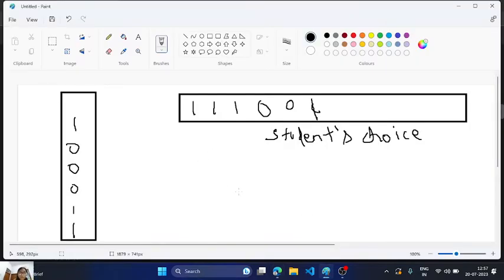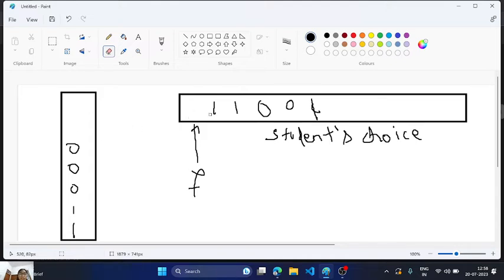Now what we have to do is look at the student at the front of the queue. We can see the choice of this student is 1, or simply you can say this student wants a square sandwich. So I will check if there is a square sandwich at the top of the stack. Here we can see at the top of the stack there is a square sandwich, represented by 1. So this student will take this sandwich and leave the queue. I'm just removing it.